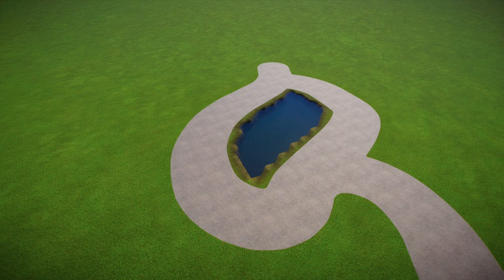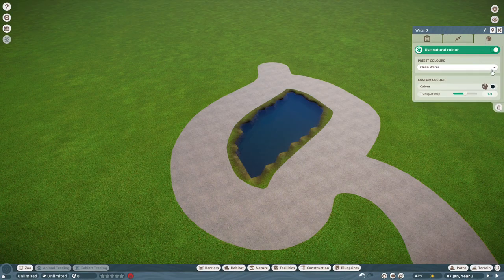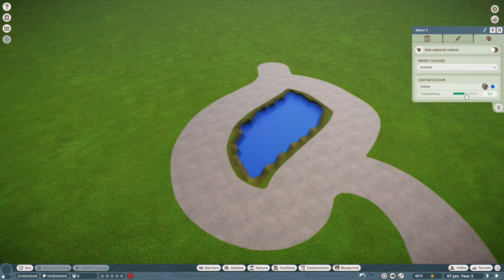Not that far down, I want to create a little pond, a little water feature. So we dig the area out, we add water, and I'm just going to change the colour of the water now, which is a really good idea to do. Again, whatever biome you want, if you're on a tropical biome like I am at the moment, change the water to tropical. There we go, the water is now changed and it's looking far better.